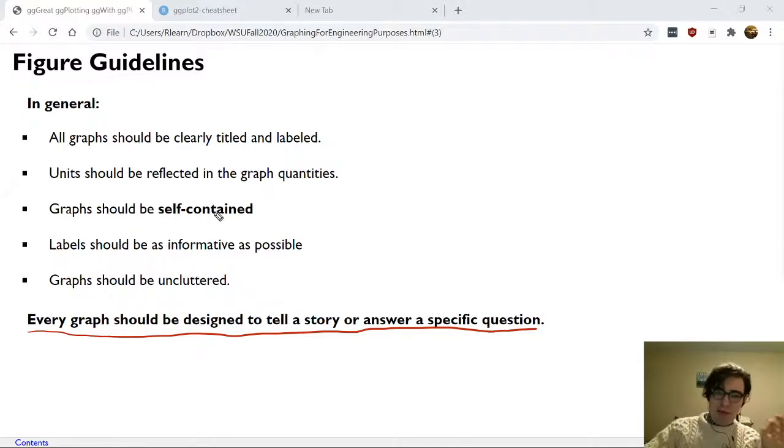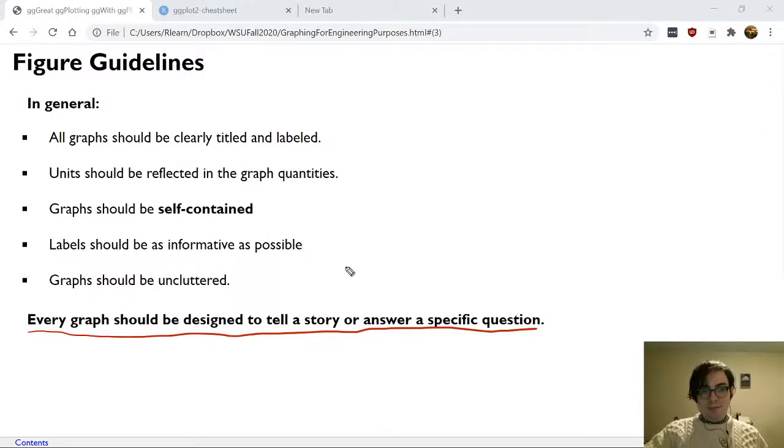And then another key component is graphs need to be self-contained. Like I said, people aren't going to go into your text. You're going to lose people. If they have to go to your text to understand your figure, they're not going to understand their figure. They're going to make the choice of going somewhere else, some other paper. So if you can make your graph self-contained and tell the full story between the graph and the caption, then you'll be able to transmit the information to a wider audience, and your publication count will go up, and your boss will actually understand your reports, and things like that.